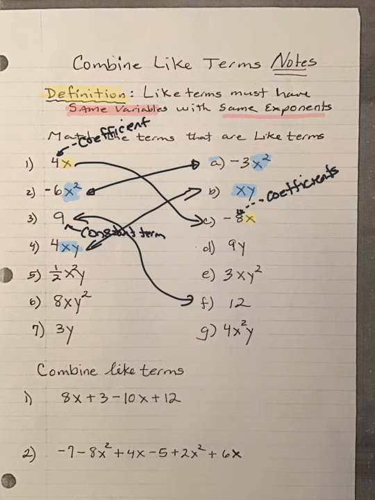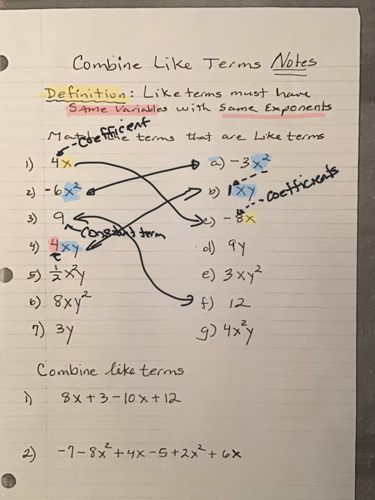Now, coefficient again. Let's talk about the word coefficient. In problem number 4, what is the coefficient? The coefficient is the number that's being multiplied to the variables. So we say the coefficient is 4. But what's the coefficient of this term? There is no coefficient in front. And when there is no coefficient in front, that implies 1. It's kind of like saying you have an apple. If I say you have an apple, that means you have 1 apple. If I say you have an xy, that means you have 1 xy. So the coefficient there is 1.